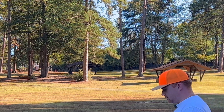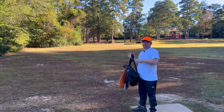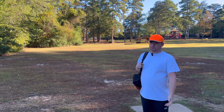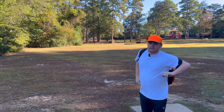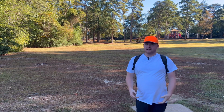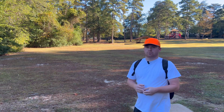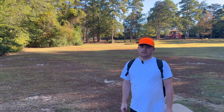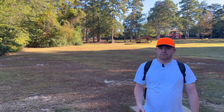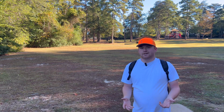Okay, so I didn't feel like I threw that one as hard. You can kind of tell it faded out a little bit earlier, but it didn't fade much harder, which is another really nice thing about these. It seems like no matter how hard you throw them, they're going to be consistent in how hard they fade. But after seeing that, I would say they're pretty similar, and the plastic really doesn't matter. The only thing that really matters with the plastic is obviously the feel, texture, and gumminess of the plastic, I guess.